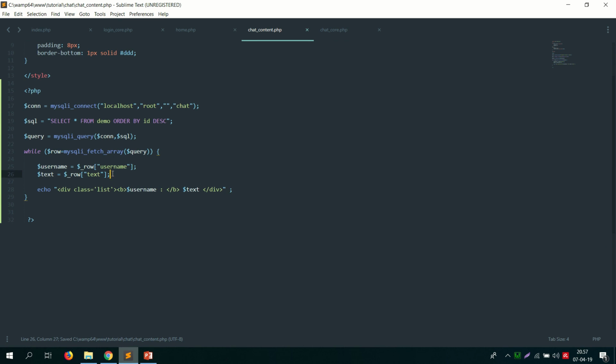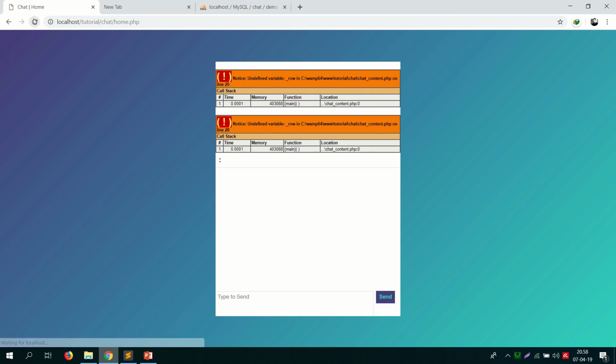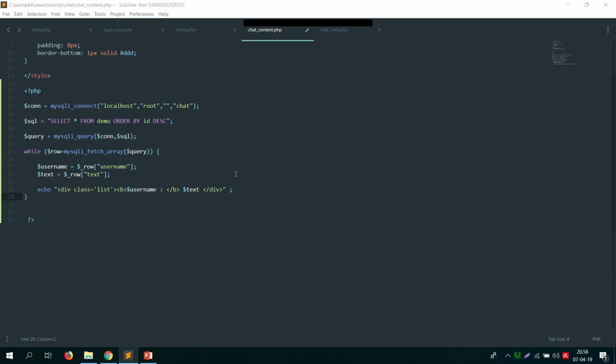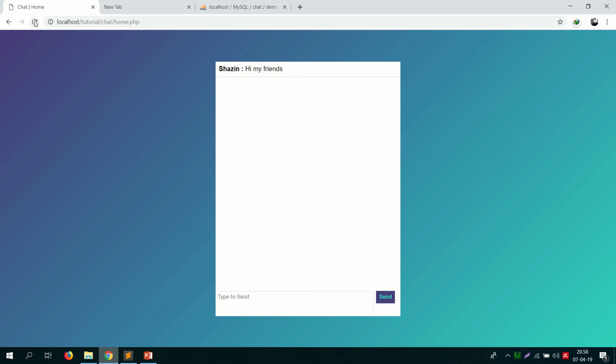Actually, programmers' most common problem is this, but guys, I'm fixing the problem. Sorry guys, over here I forgot one thing: I have used an underscore, but here there will be no underscores, and then if I run my codes it will be totally error free.